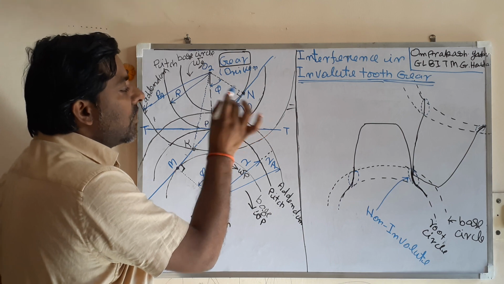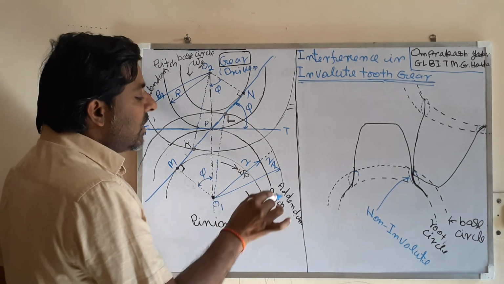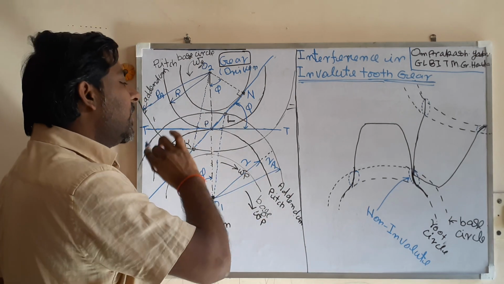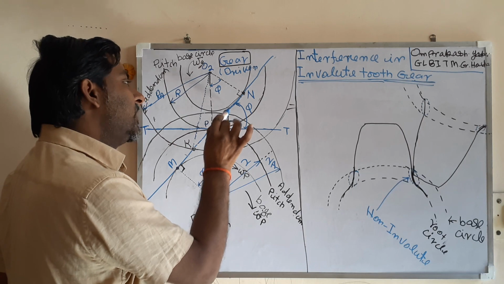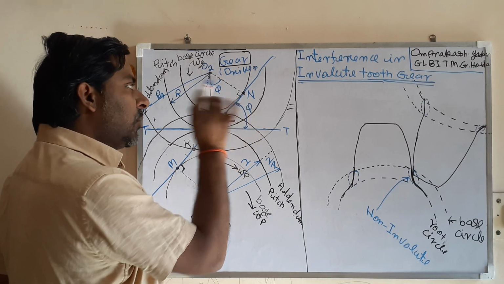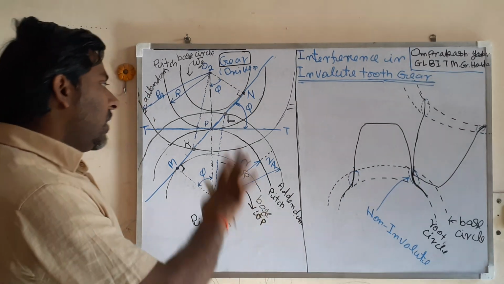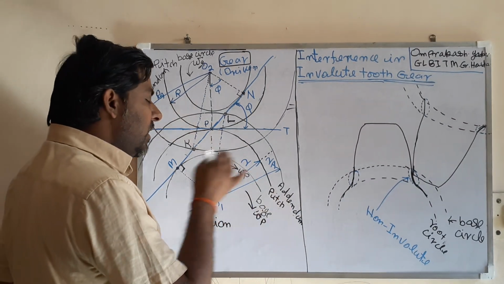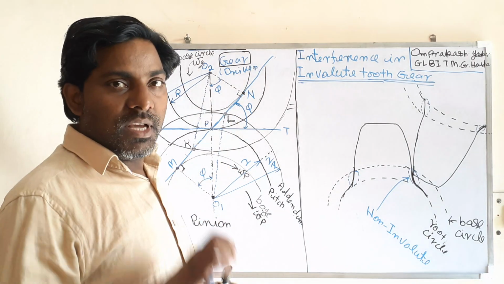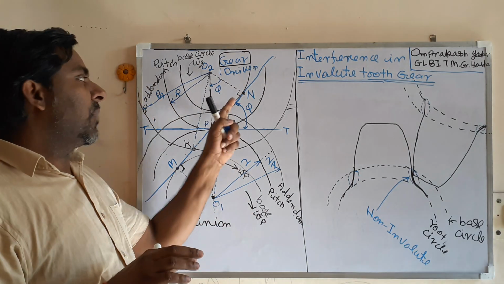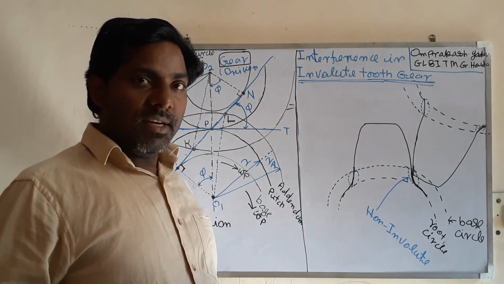Up to the point M there is no problem. As this end of engagement is moving, as the addendum circle radius of the pinion increases, this point L is shifted towards the point N. But if you increase the addendum circle radius of the pinion beyond this point M, then there will be interference. Actually, what will happen? The tip of the pinion will enter into the non-involute flank portion of the gear.